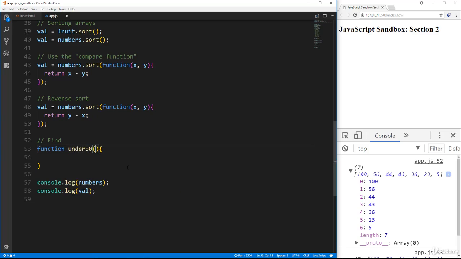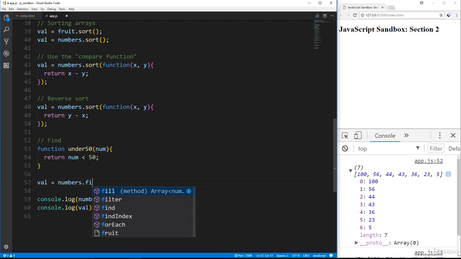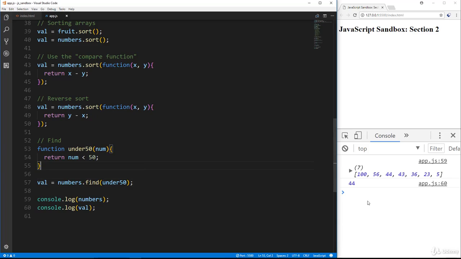All right, and it's going to take in a number, and then we're just going to return num less than 50. All right, so we have this very simple function, and then we're going to set val equal to numbers.find, and then we're going to pass in that function, which is under 50. Okay, so let's save that, and we get a 44.